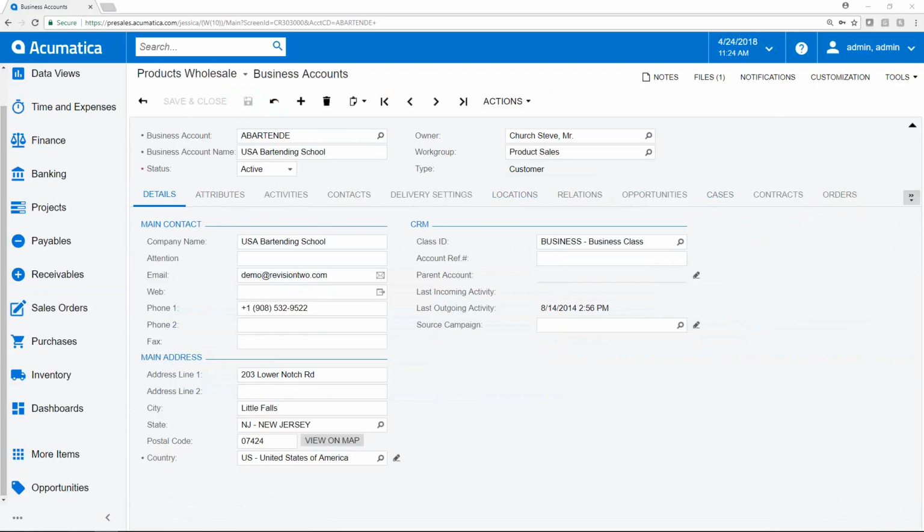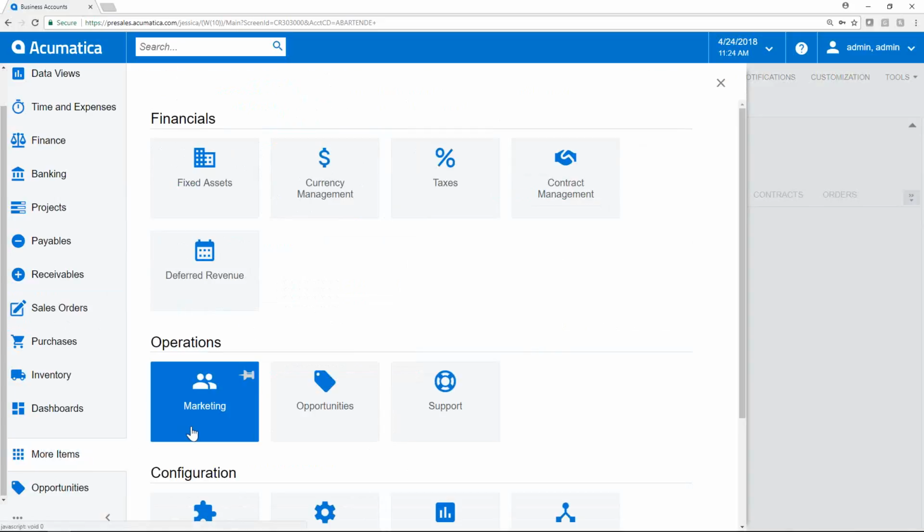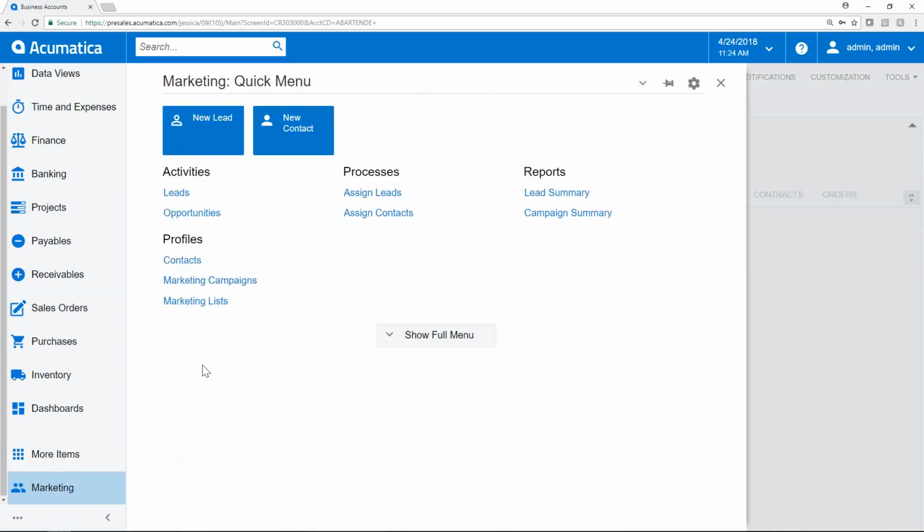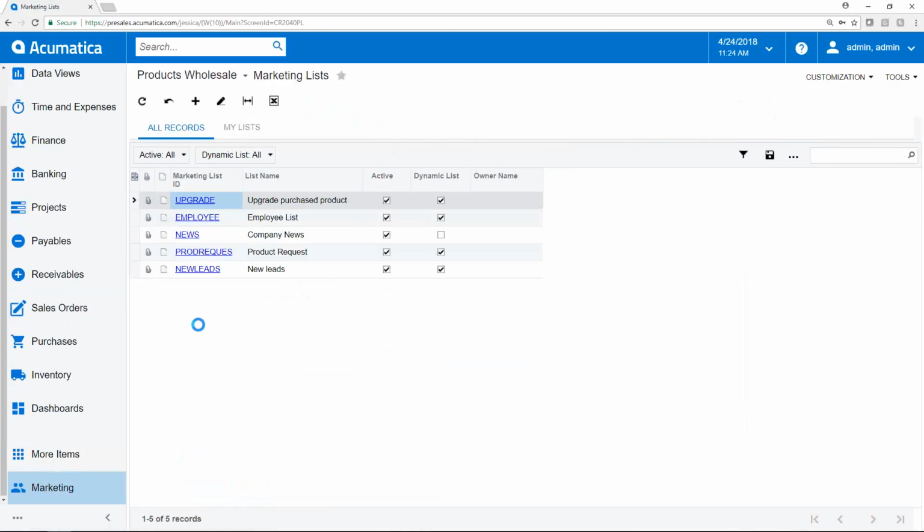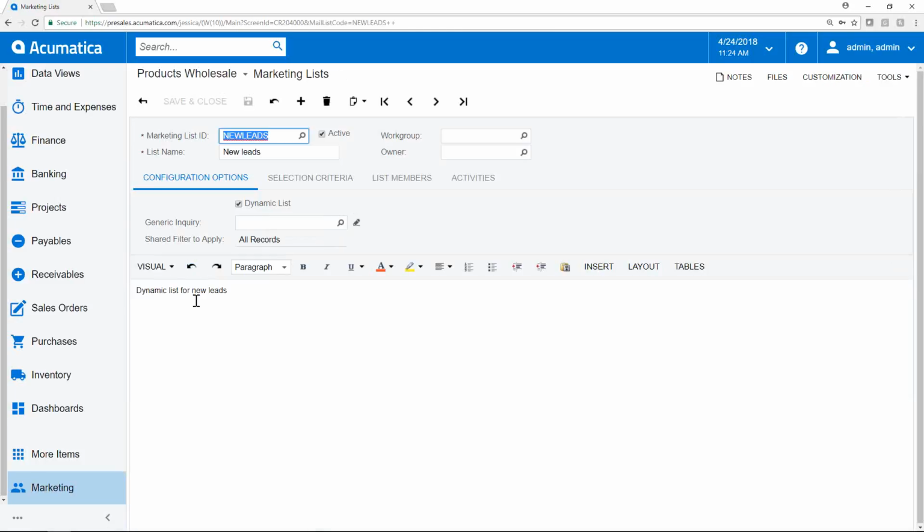So let's talk about how some of the marketing pieces can tie into this and be automated to actually take those leads and contacts that you've started to generate and utilize them on the marketing side. So I'm going to take you into my marketing workspace, and I'm going to pull up a marketing list to get us started. And here I see that I have a number of lists that have been built out, but I will pull up the new one for my new leads. It's the marketing list that we'll use today.